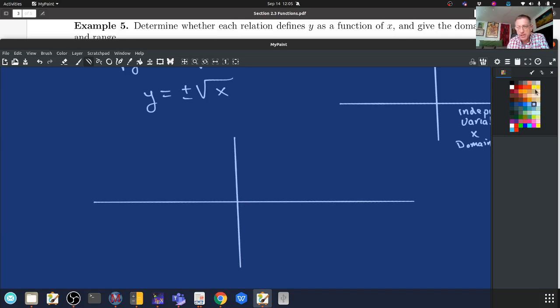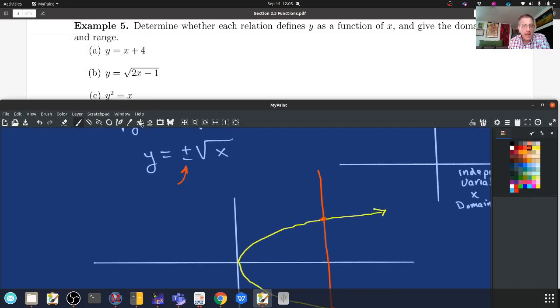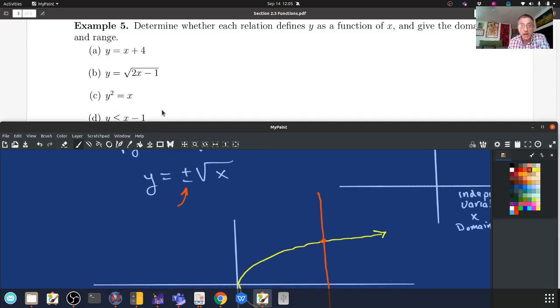So if I take the positive square root of x, and here I'm going to try to just wing it, it's going to look something like this. But I'm also taking the negative values too, so I have to come down here and it's going to look something like that. It's kind of like a parabola but on its side, and since I'm taking both the positive and negative values, it's not going to pass the vertical line test. So because of its graph, and because I took the plus and the negative values by using the square root principle to solve for y, we discover that number C is not a function.